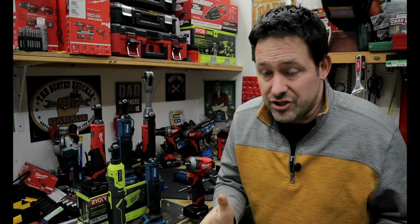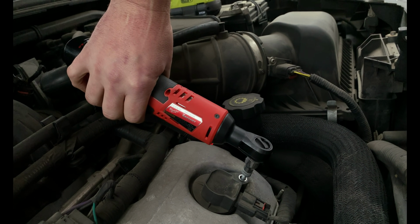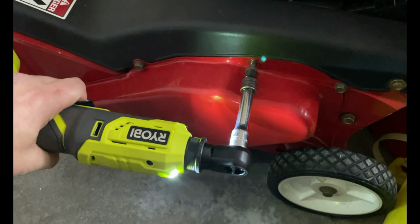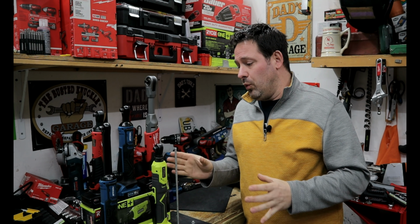Now, if you want to find out just how you should be using these electric ratchets, low torque application with lots of repeatability, that's exactly what electric ratchets are good for. Now, you're also going to find out really quickly that electric ratchets aren't cheap, and so you're going to want to find the best one.